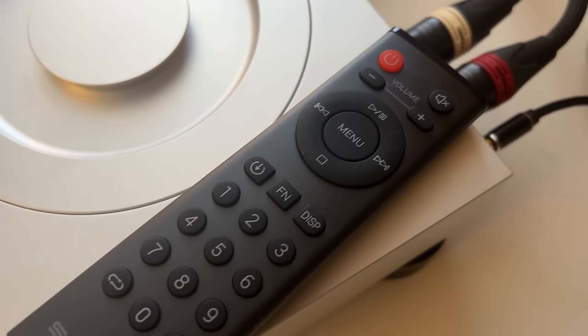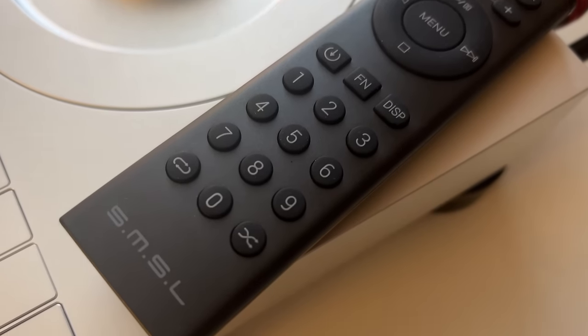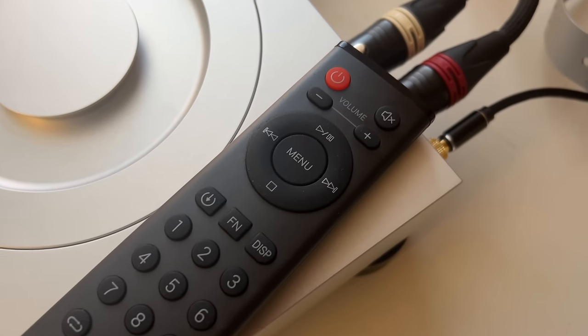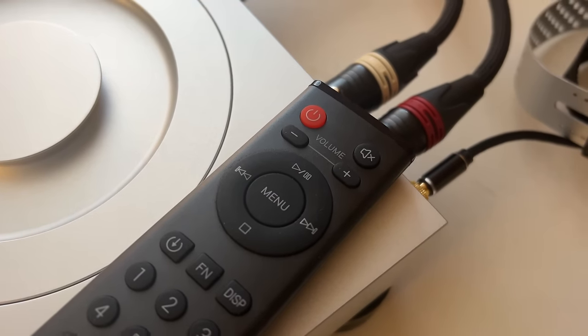This remote control is a fully featured remote control. If you sit far, you're not going to be able to see the screen. So that's the only problem.